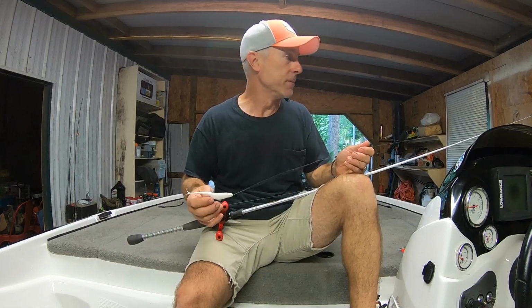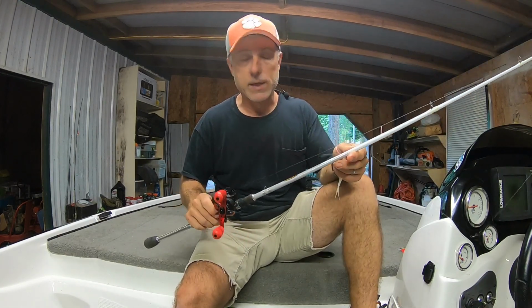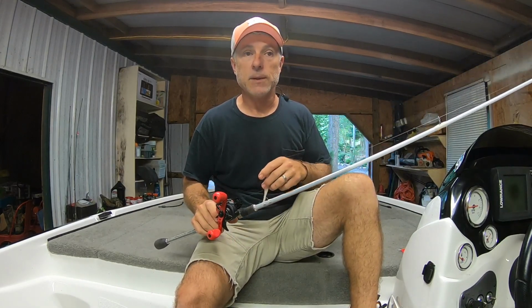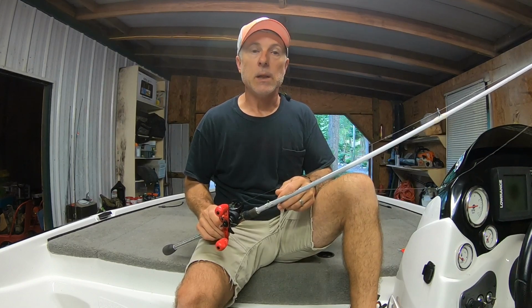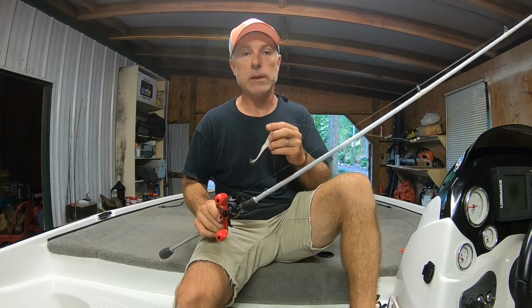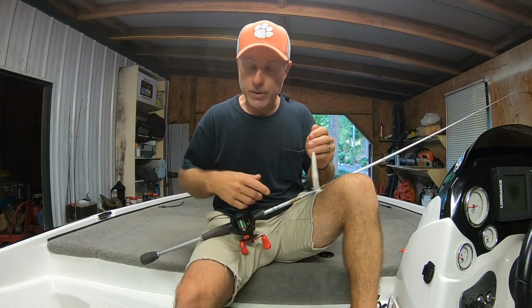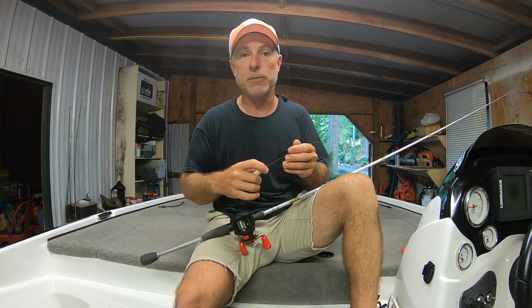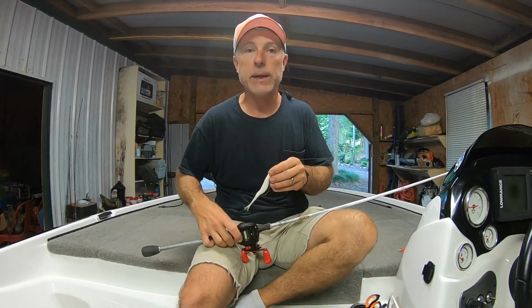I throw it on a baitcaster, 7 foot long. You've got this Duckett medium action, which I got this past year. Love it, absolutely love it for jerk bait fishing. But just a standard baitcasting reel, like I say, medium action, 7 foot rod, something with a soft tip. I like a soft, fast tip on a rod that I'm doing any kind of jerk bait fishing.